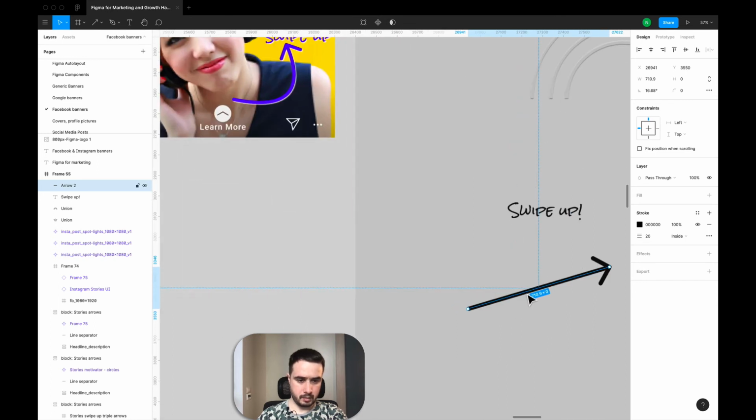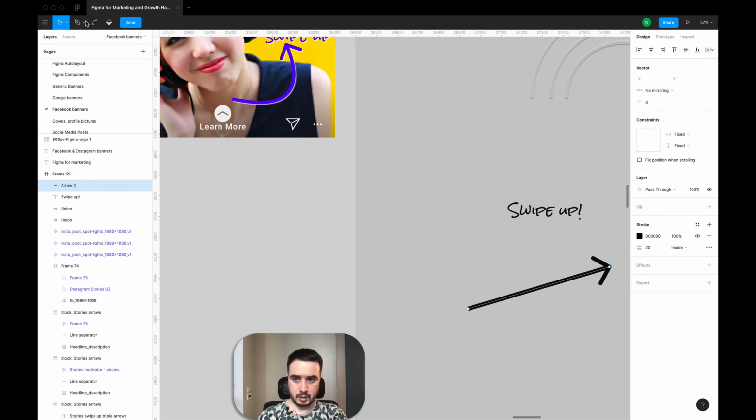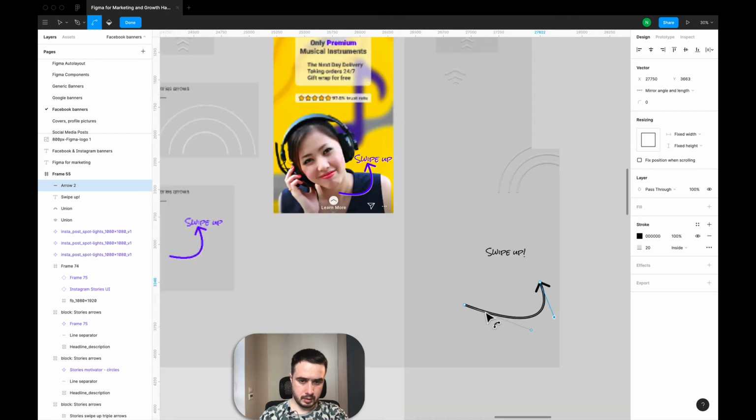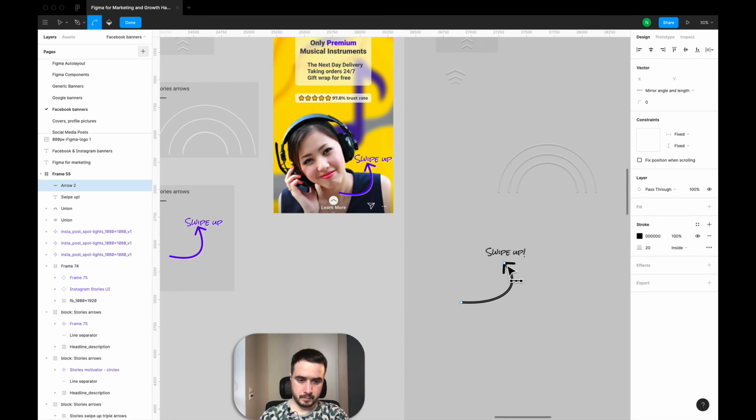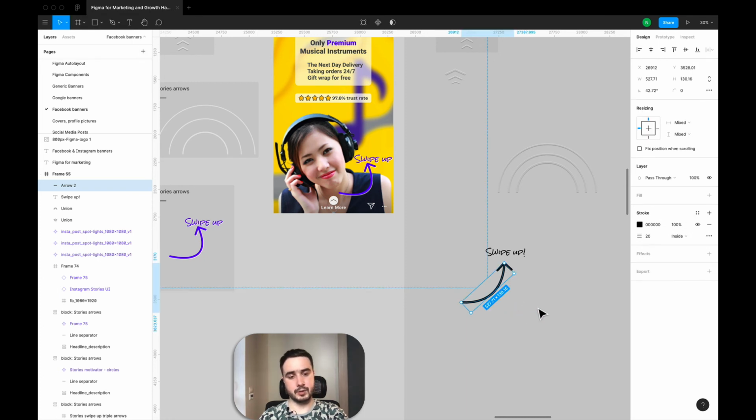Okay, now I go into editing mode and I set it to curves. Do like this. Maybe even like this. It's more simple.